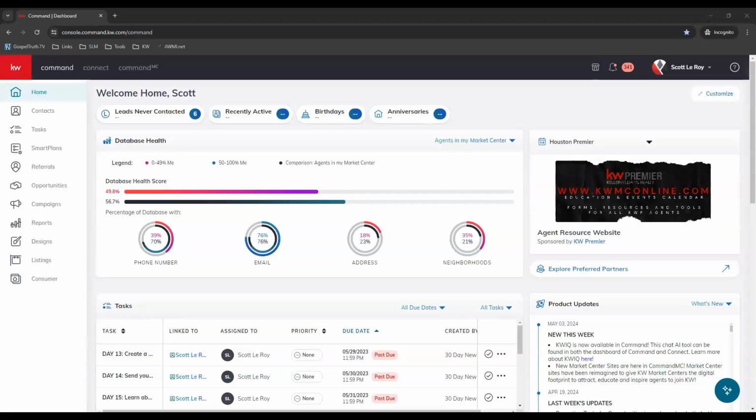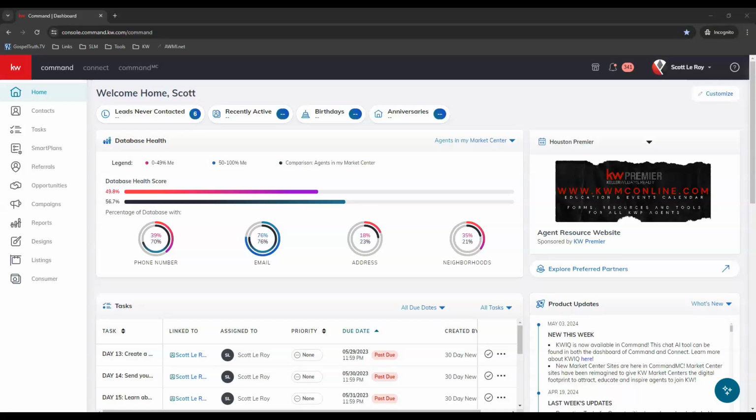So think of it as a nurturing plan, a nurturing smart plan that can continue to go out. If you have things like the monthly neighborhood nurture smart plan that I'll show you today, it actually will send out a monthly email to your contacts, providing them with neighborhood information and current listings based on which neighborhood they prefer or possibly live in, depending on what you have set up for them.